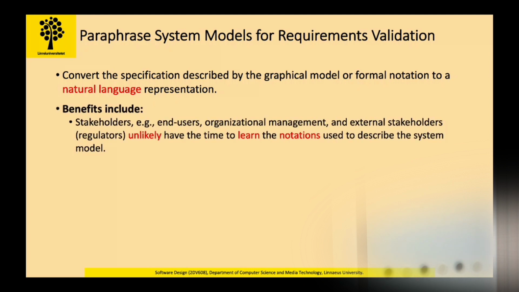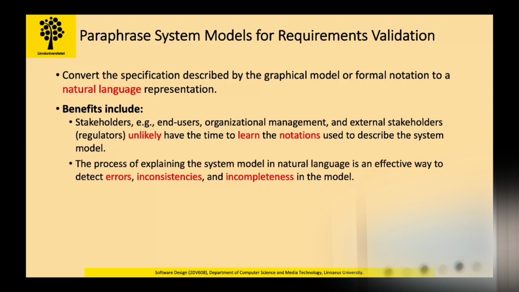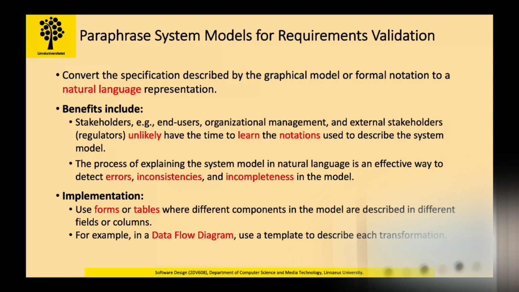And if you also find problems describing your models in natural language, that means your requirements had a problem which translated into the models, and now you are having problems describing those models. So describing models is another way of validating your requirements itself. So for example, I will show an example from here.